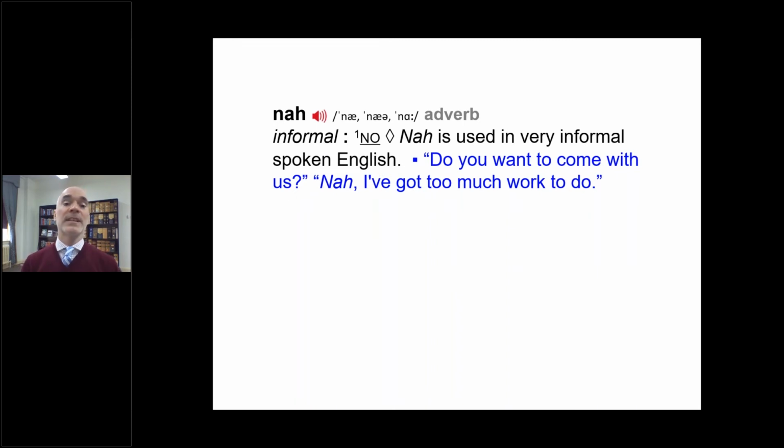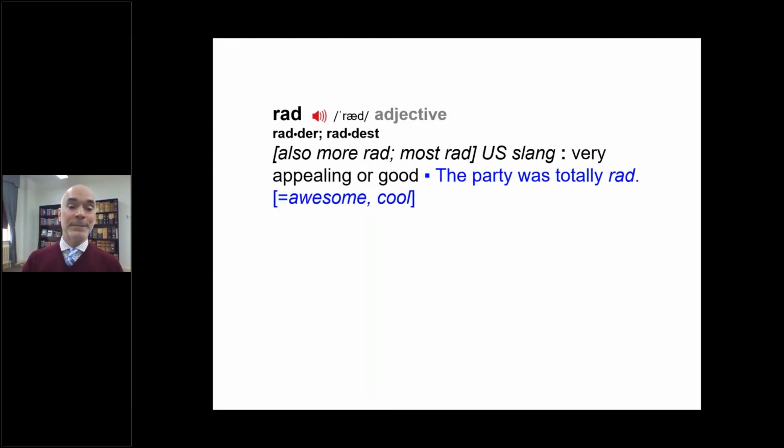We have words like this, nah, you know, a very informal word. It's not written, it's not printed very frequently, but we add these words to the dictionary because it's quite commonly used. And we mark it, it's a very informal term. So that label is very important. We label words formal, informal, offensive, rad. The party was totally rad.